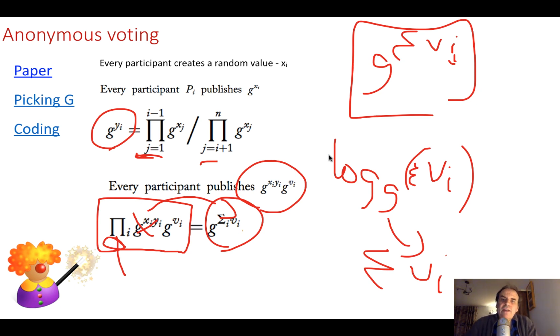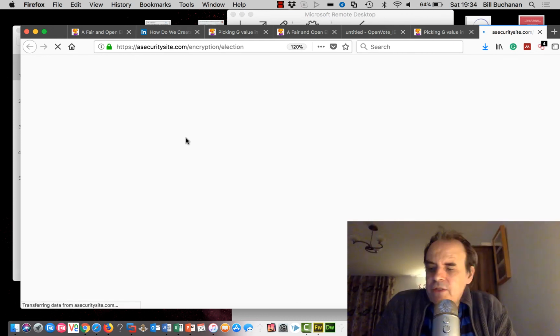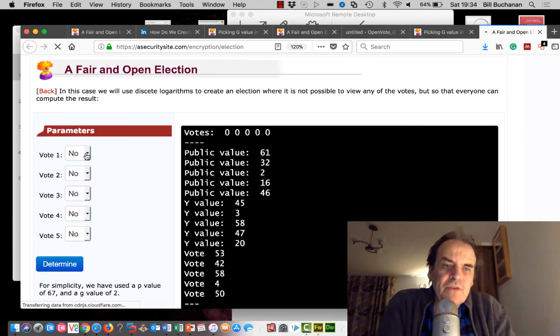Okay, so that's the basic methodology. It probably takes a while to really let it sink in, but it's an interesting method that's been used here. So let's now look at the coding for this. I've coded it in Python just to make it nice and simple. I've used some simple values, as I said, g of 2 and p of 67, just to keep it simple. We'll go through an example first. So let's say there are 2 yes votes.